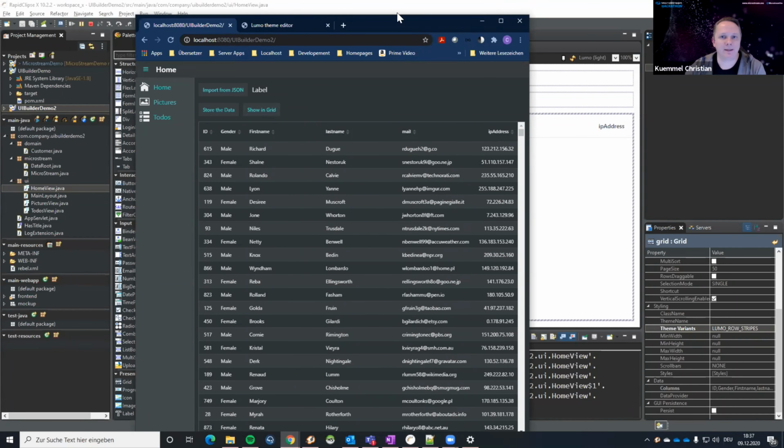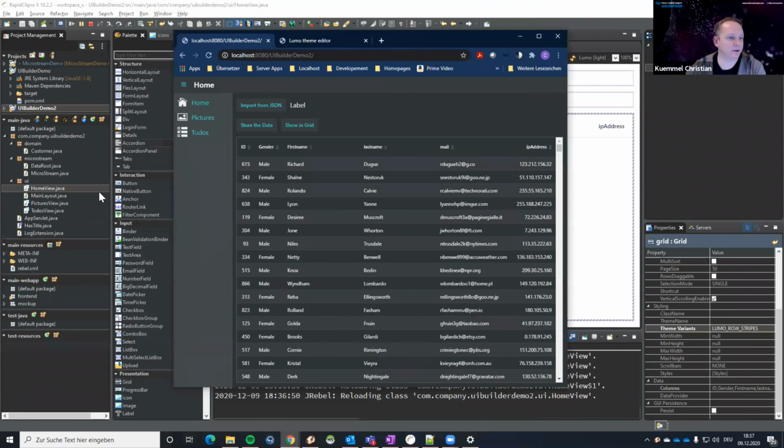Looks better. So this is the part where we show data. And as you can see here, it's all about the customer entity. It doesn't matter what kind of data source is behind or which data provider is behind the entity. You only need a normal Java POJO, a normal customer, and you can fill every component with that normal Java POJO. And that's what I said. It's totally independent from each other.